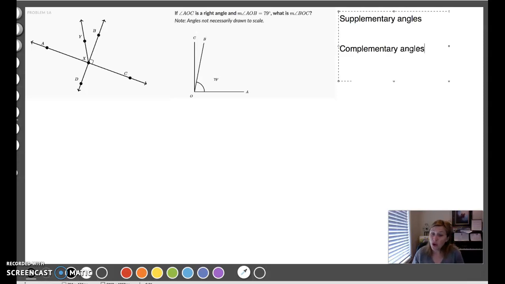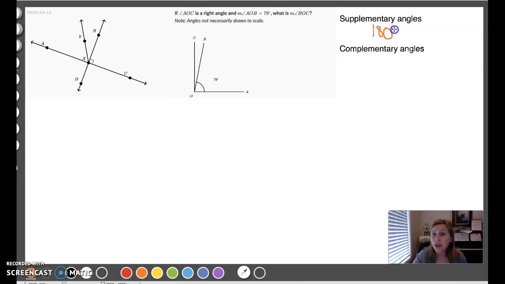Okay, and we need to know how to use these, and we're going to practice what we were doing yesterday. When we were solving those equations for something that we didn't know a value of, we're going to be using that today to find these unknown angles. The main thing going into the assignment is you have to know what supplementary means and what complementary means. Supplementary is when it sums to 180 degrees.